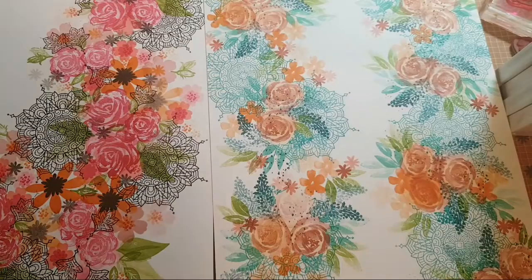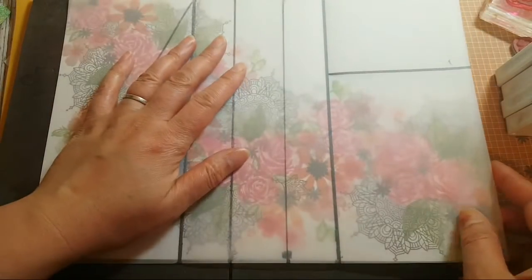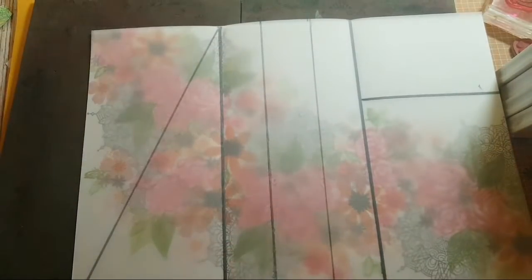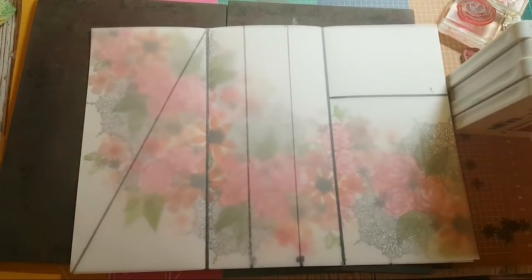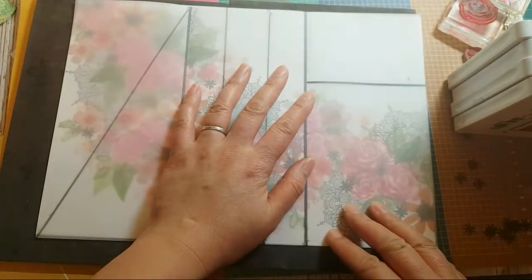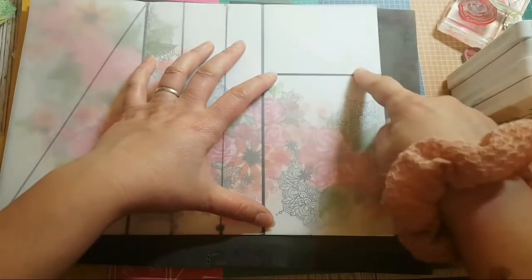Okay, so if you haven't checked out my video about templates, I've just grabbed some templates to show you how they work. What I've done is I've drawn onto vellum paper. This is my template for slimline cards. If I was to cut this into three, I can get an idea of what it would look like. Now this would give me an idea if I just wanted to cut that down and cut that off.